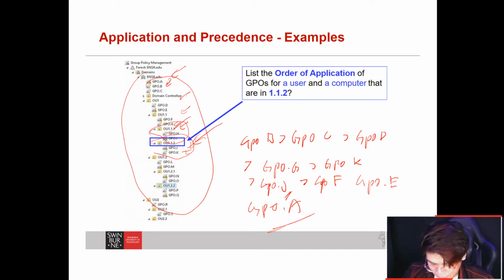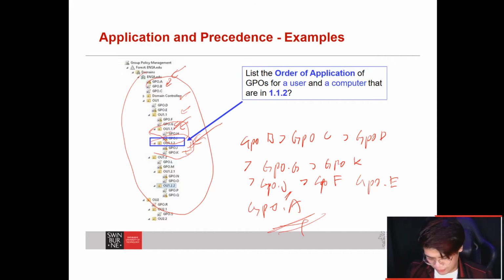So GPO A takes all the rules if the rules inside the GPOs conflict, so they will listen to GPO A in the end if there's any conflict. If there's no conflict, it will merge based on the settings.